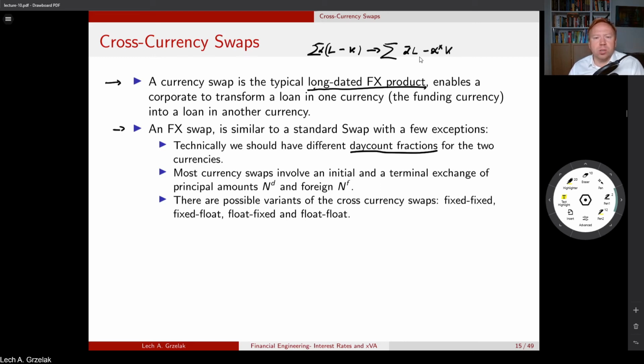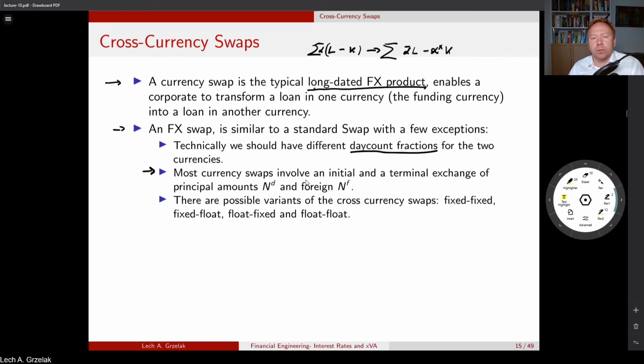Of course, in this lecture, we didn't discuss the details. Those are technicalities, technical extensions, but the principle behind pricing is exactly the same. In cross-currency swaps, that will also be the case, where we have different day count fractions for different configurations of those swaps. What is also something that we haven't seen in interest rate swaps is that in cross currencies, we always talk about exchange of the notional.